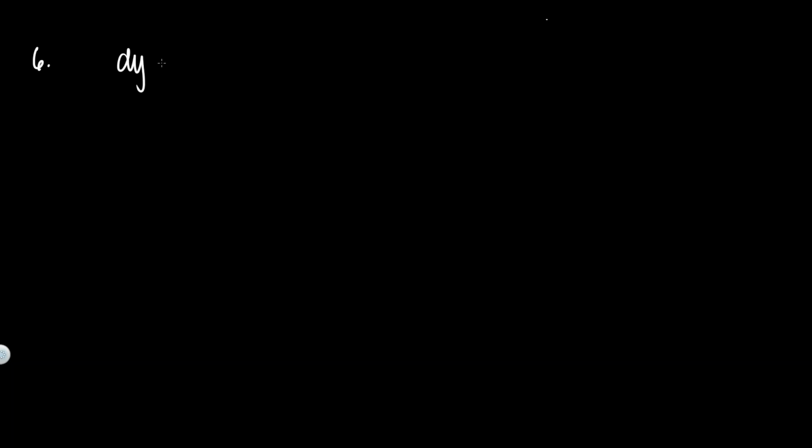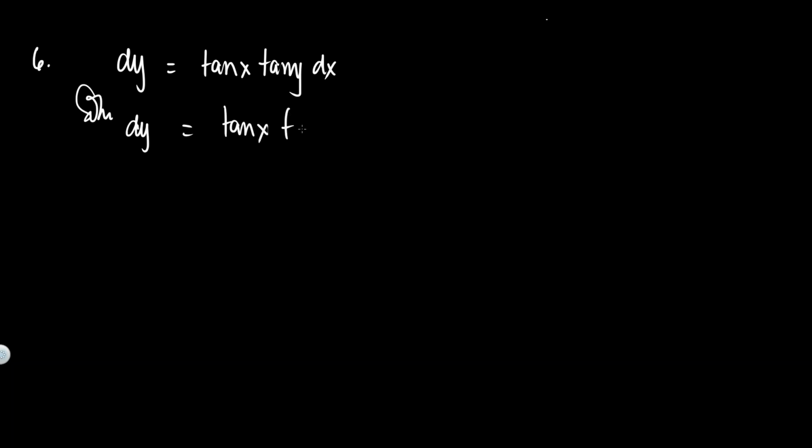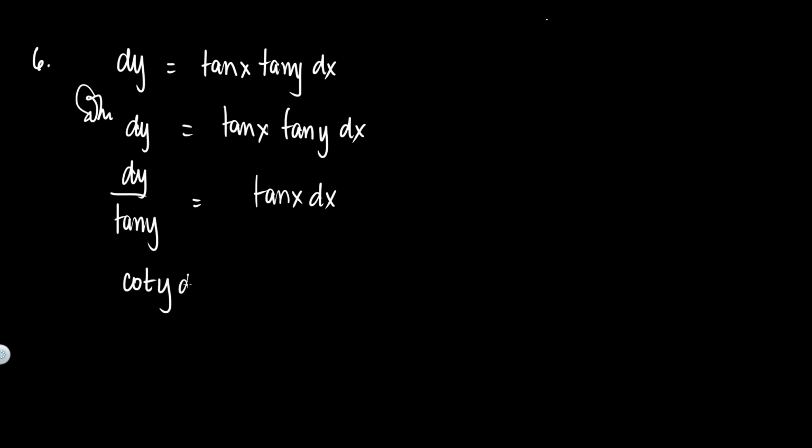Isa pa. So, dy equals tangent x, tangent y, dx. So, solution. Again, kopya muna. So, dy equals tangent x, tangent y, dx. Okay, pagsamahin natin yung may mga y. So, dy over tangent y equals tangent x dx. 1 over tangent is cotangent. So, cotangent y dy equals tangent x dx.